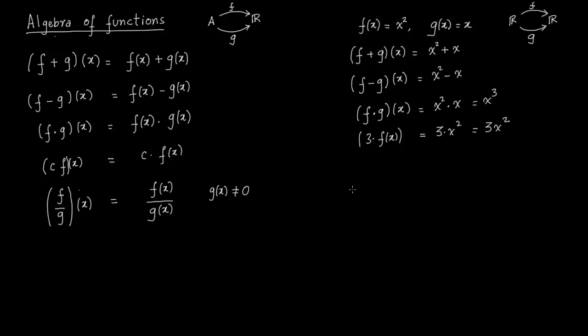So whenever you divide, you have to keep the denominator as non-zero. So here also we will write it in such a way. So this will again be x squared divided by x, and the denominator is non-zero. So this x in the denominator is non-zero. Yeah, g(x) is not 0, and then this x is not 0.